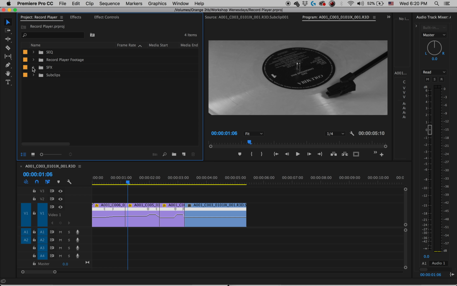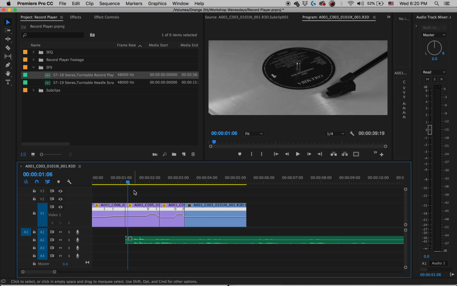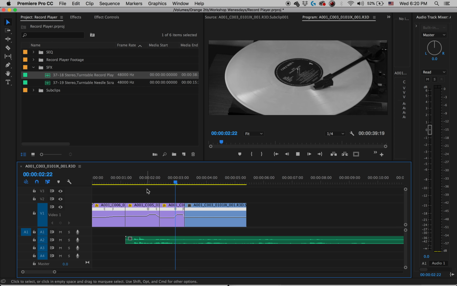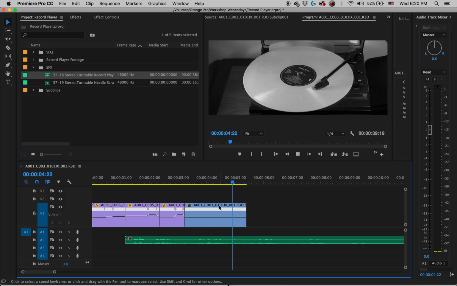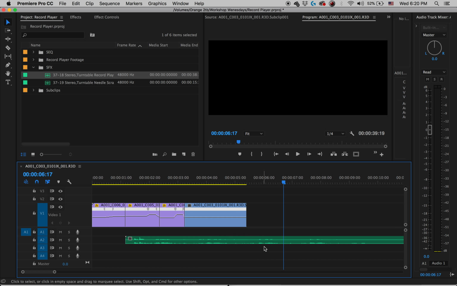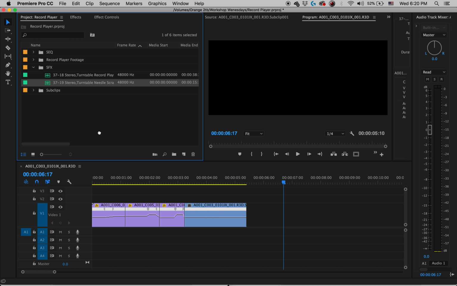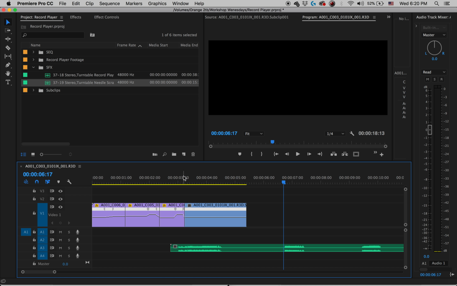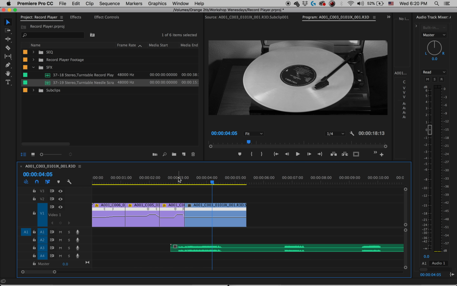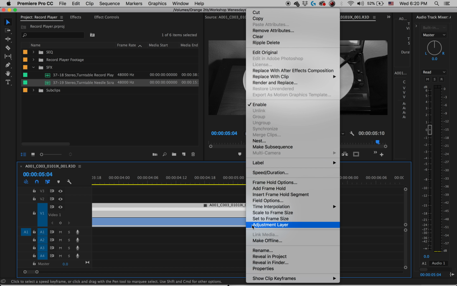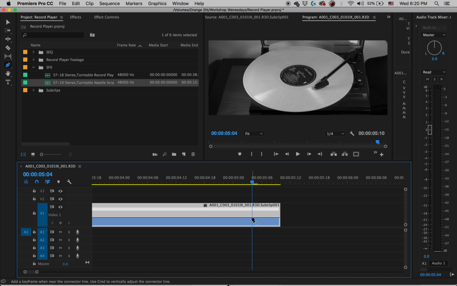Alright, let's go into our VFX. See how these sound. I haven't even listened to them. So then this one's a needle scratch. What we could actually kind of do is do a remapping on this end clip. Just want to make sure that I have that enabled. Okay, great.